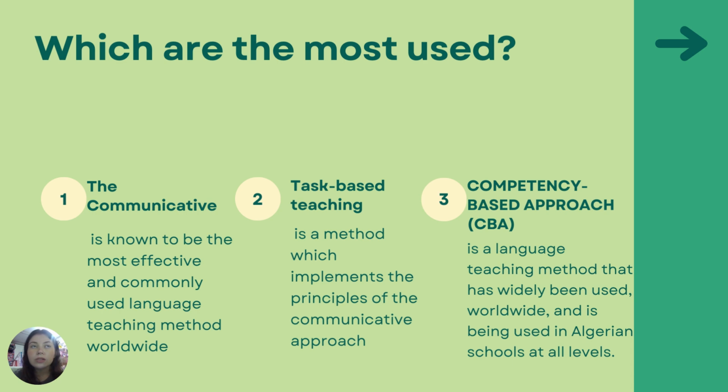So let's go with the next one, the competency-based approach. CBA has been developed and applied in the United States to help immigrants and refugees learn English as a second language and life skills simultaneously. It is also used in vocational training. In other words, the CBA aims at creating opportunities for language learners to acquire life coping skills while developing the language, learning to use it better to perform the skills.